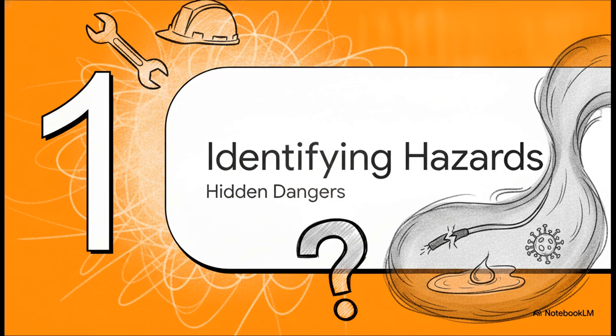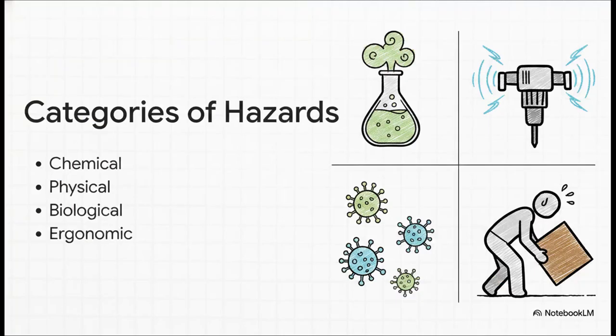Okay, Section 1, Identifying Hidden Hazards. Let's talk about the actual threats lurking out there. We generally chop these hidden dangers into 4 distinct categories. First up, chemical risks. Now, these can have acute effects that hit you immediately, like a chemical burn, or chronic effects from long-term exposure. Then you've got physical threats, which are environmental conditions that threaten your physical safety. So think extreme temperatures, vibration, or really intense noise. Next are biological dangers, living things that can harm you, like mold, fungus, or airborne pathogens.